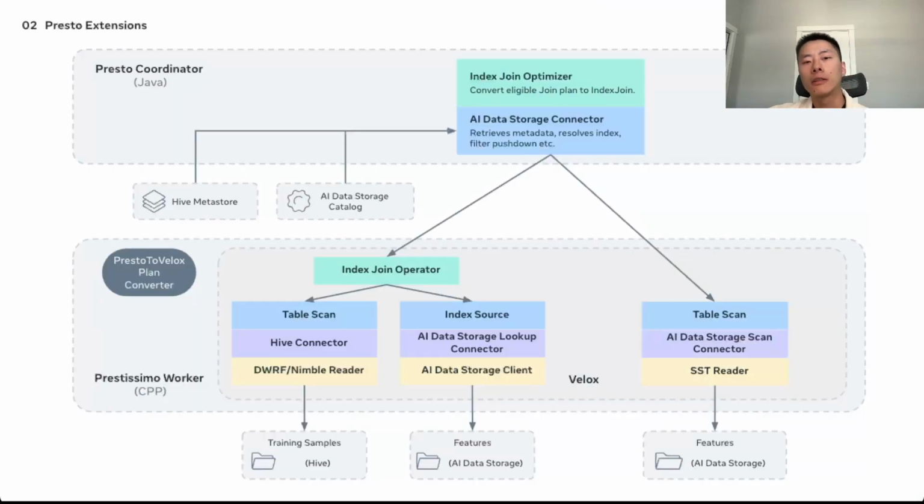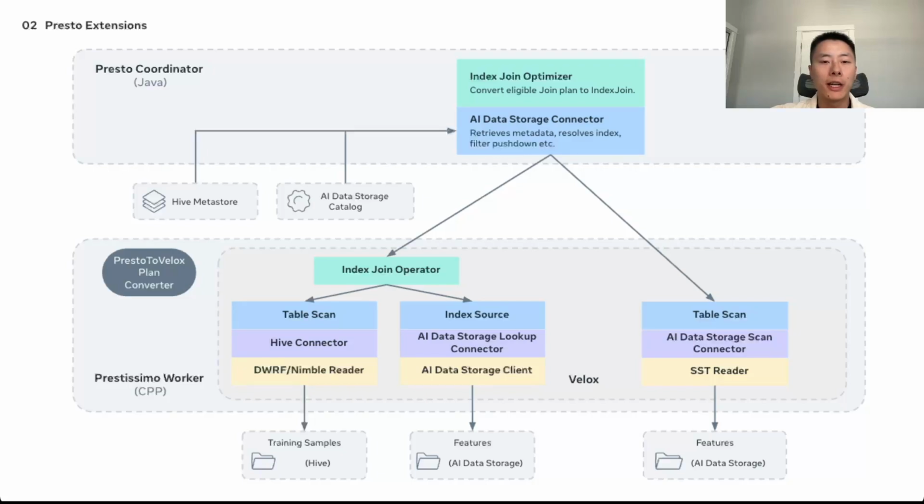This graph outlines the high-level components involved in Presto. On the coordinator side, we have an AI data storage connector, which is responsible for retrieving table metadata, resolving index, and performing connector filter pushdown. And there is an index join optimizer, which is a component that converts an eligible hash join into an index join.